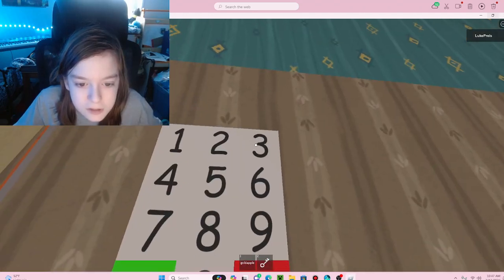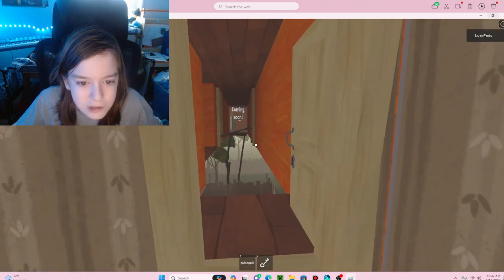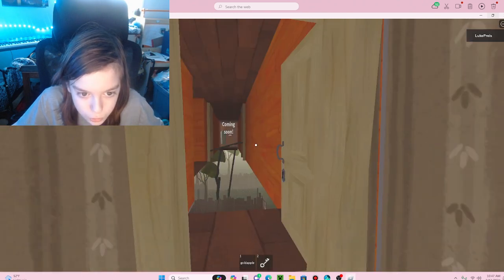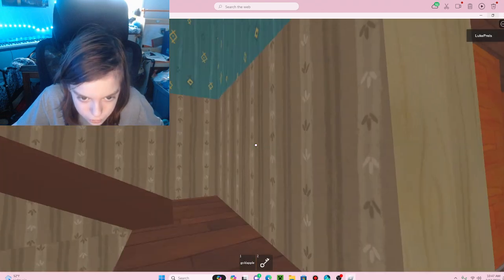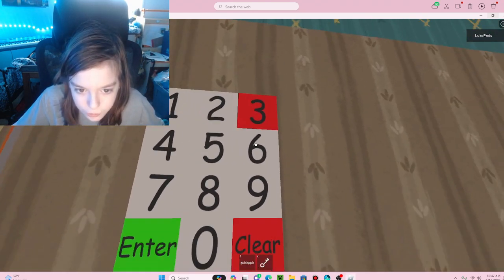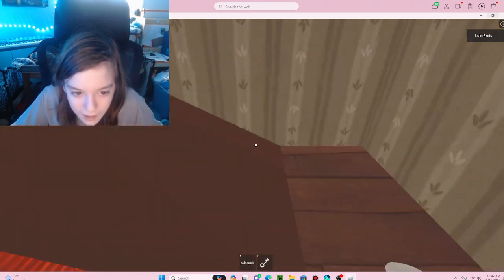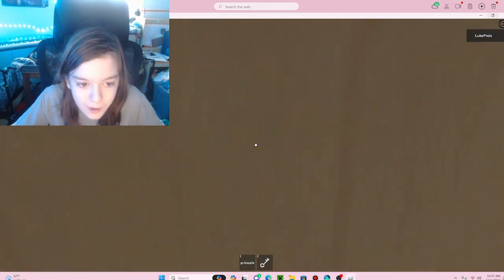Alright, I think the code is 369? Enter? No. Oh, 2369. 2369. Enter. Hello? 2369. Enter. Oh, wait, we clear. Whoops. 2369. Enter. There you go. See, I unlocked it. I used my brain. If I only had a brain.